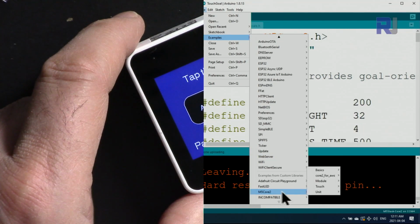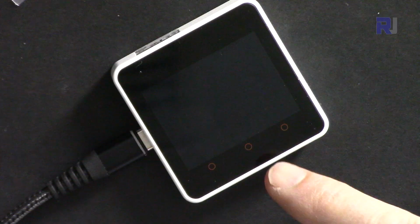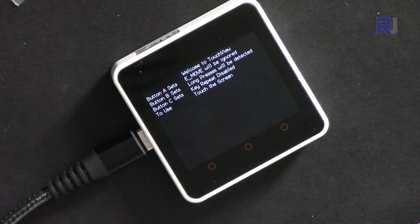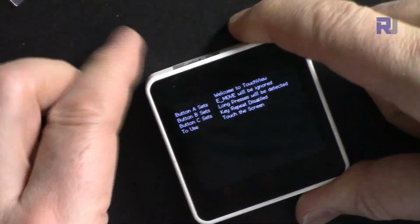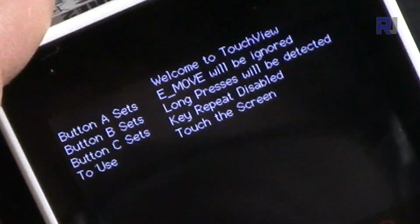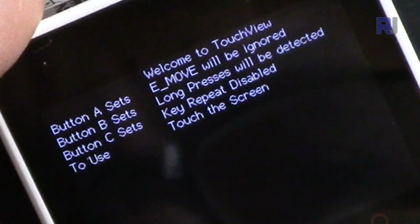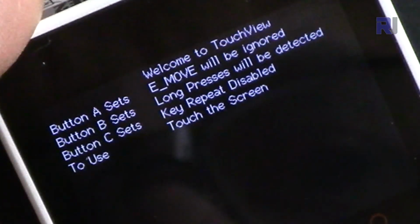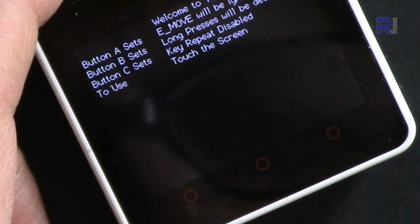For another example, file, examples, touch, and then touch view. Code is uploaded, and here it says, so if we press A, the move will be ignored. If we press B, long press will be detected. C, key repeated will be disabled.